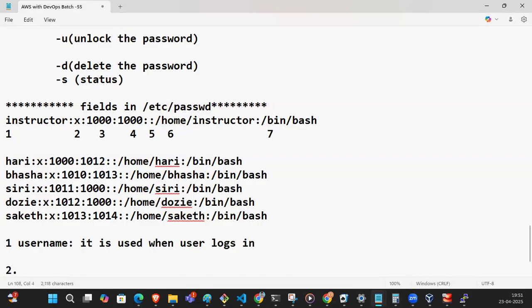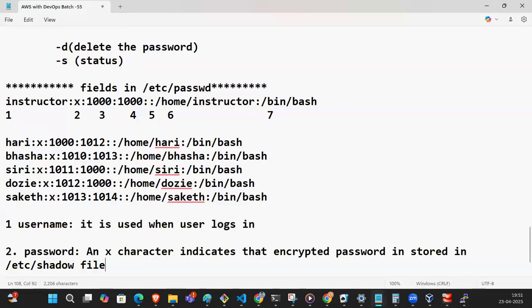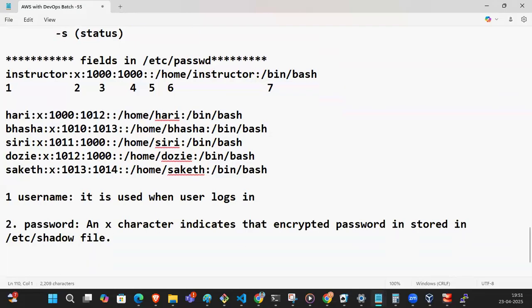Second one is the password. An X character indicates that the encrypted password is stored in the /etc/shadow file.